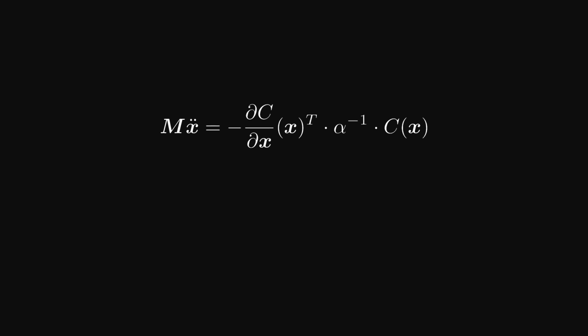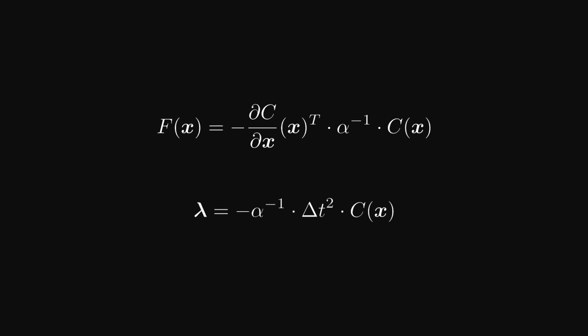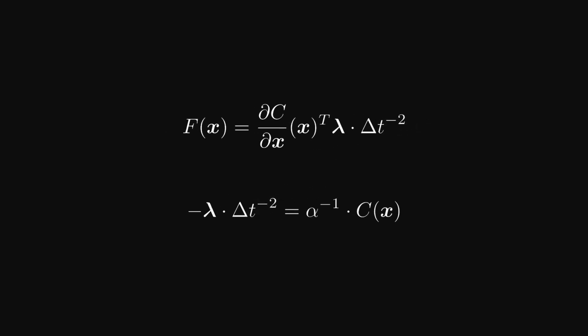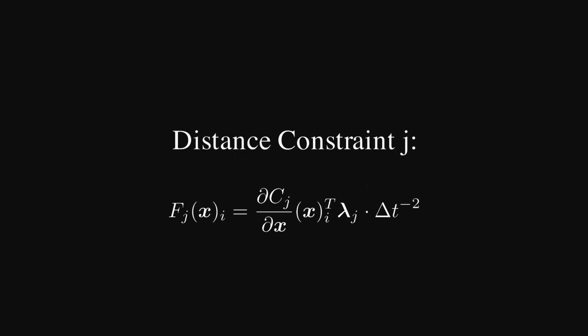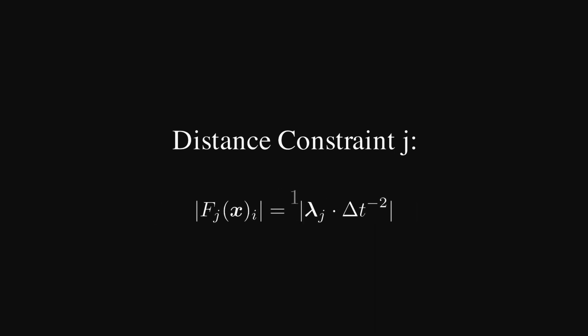Another cool thing that can be done with the extended position-based dynamics method is computing the actual forces the constraints generate. Here is the fundamental equation of motion of the method. As explained last time, the left side represents the internal forces of the system. Lambda is defined like this. Rearranging the equation, we can insert it into the forces equation. Now, for a single distance constraint j, both of the involved points experience the same force, but in opposite directions. To compute the length of this force, we can use that the derivative is a normalized vector. This means the lambda variable can be used to obtain the force of the distance constraint.